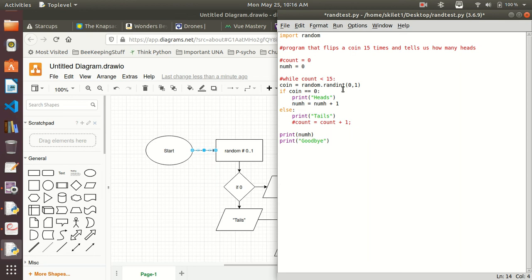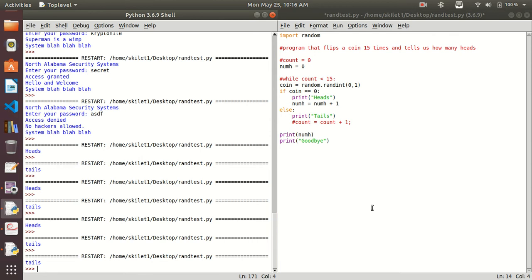Okay, that's what that program looks like. And when we run it, we're only going to see one head flip, and it's either going to be heads or tails. If it's heads, then we're going to print out the value 1. If it's tails, then the value is going to be 0.